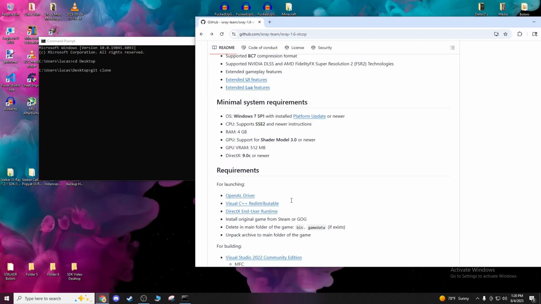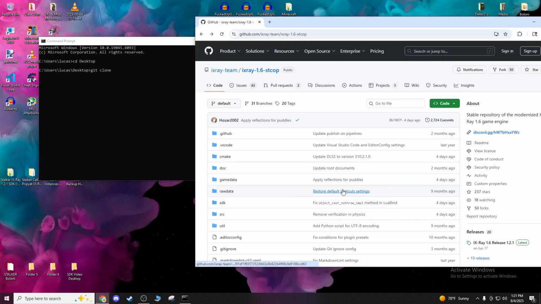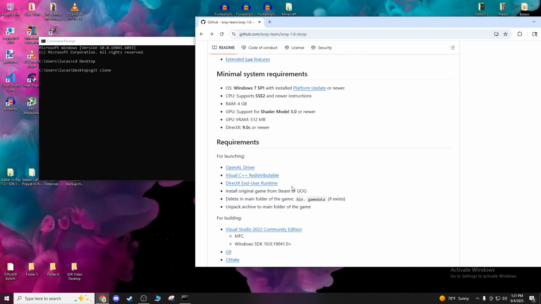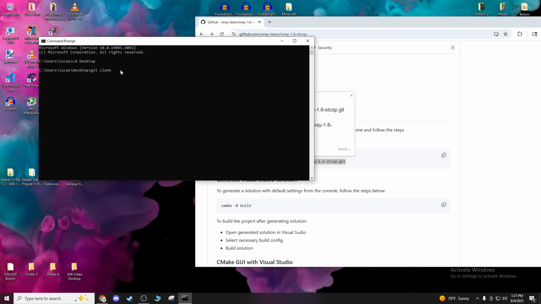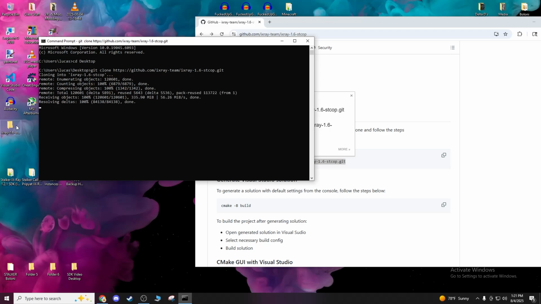You want to follow the instructions right here for building, and then you type this right here. And as you'll see on your desktop, it's firing up. There we go.